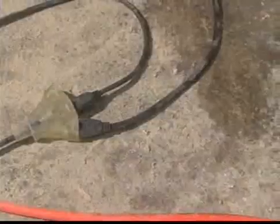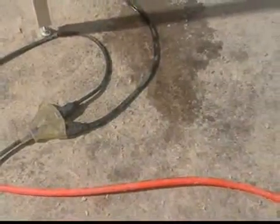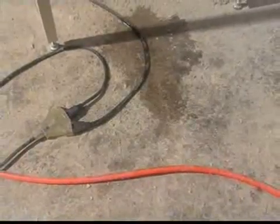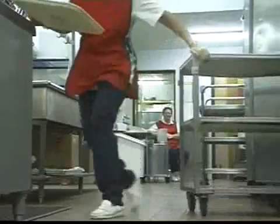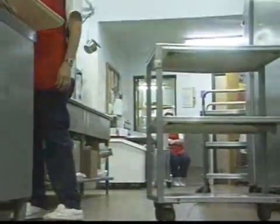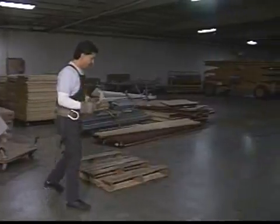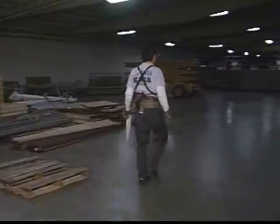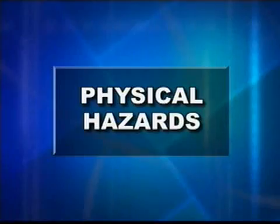The second cause could be a slippery floor, an electrical cord that shouldn't have been there, or a number of other potential hazards. To reduce about 90% of slips and falls, just pay attention to what you're doing and be aware of your walking or sitting surfaces or positions, and you'll eliminate slips and falls. Okay, let's look at the other 10%, and we'll call these physical hazards that can cause slips and falls.